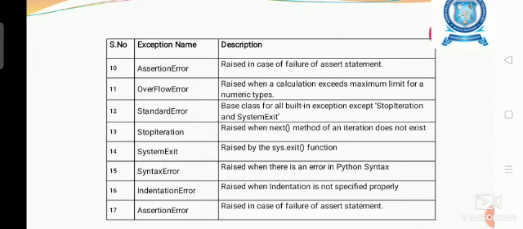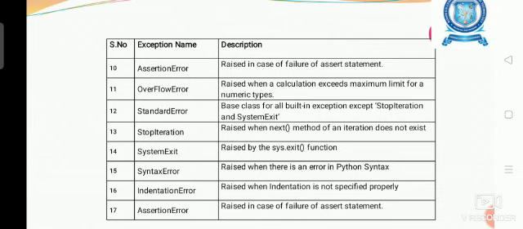Then some more exceptions are there: AssertionError, OverflowError, StandardError, StopIteration, SystemExit, SyntaxError, IndentationError. All those correspond to the different types of problems that arise due to various operations. Like when we exceed the maximum limit for the numeric types, OverflowError will arise. The SystemExit is the exception raised by the sys.exit function.